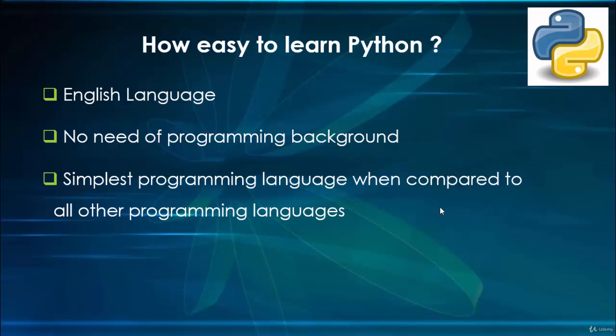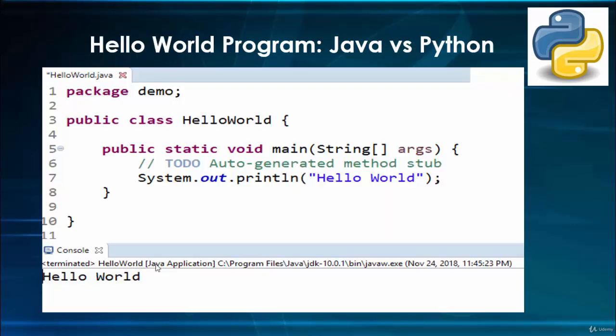I'll show 3 sample programs and compare them with Python. Then you will understand how easy Python is. The first program, a very famous program, print hello world. We are comparing this program with the Java language. In order to print just hello world, see how many lines of code are needed in Java. And also each keyword has a deep meaning, like public is a modifier concept, then static is a method concept, then void means it doesn't return any values, and so on.